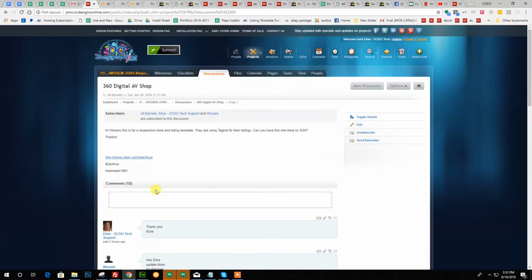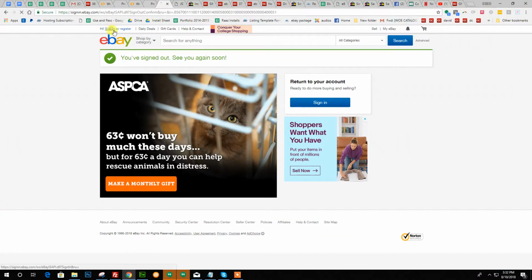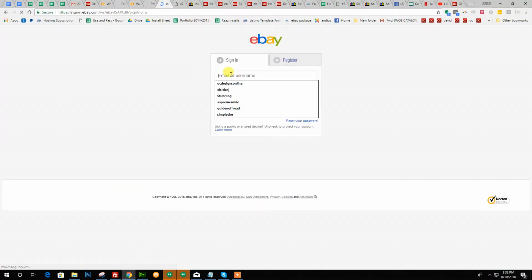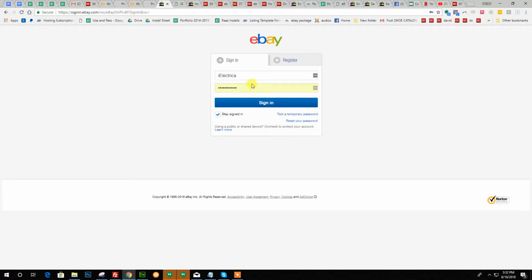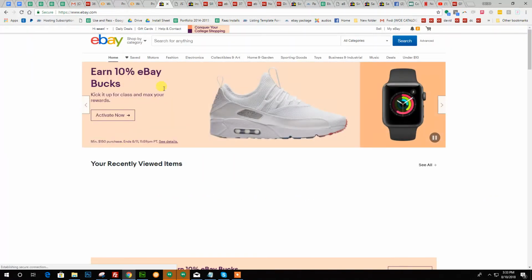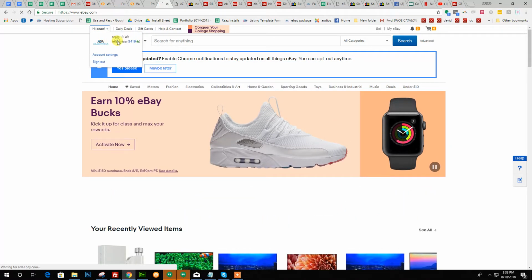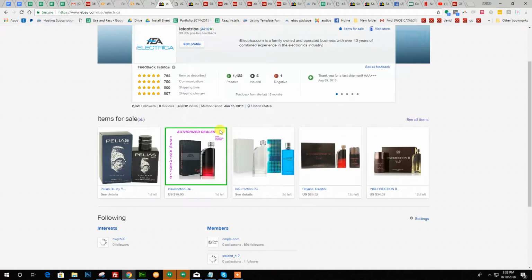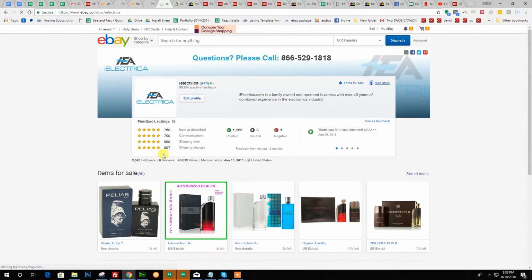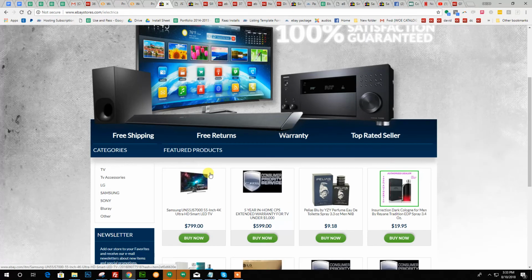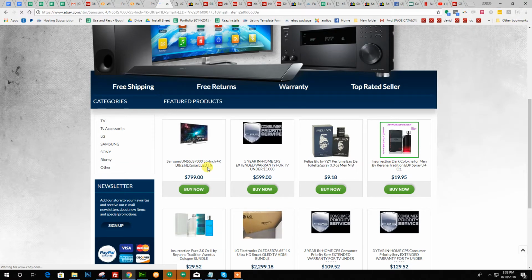So let me log in as you real quick. And so once you're logged in, you'll be able to go to your items, and above your items you're going to see a revise item button.